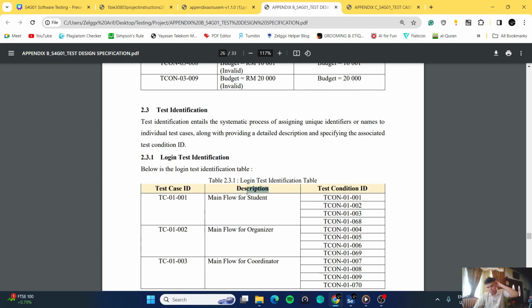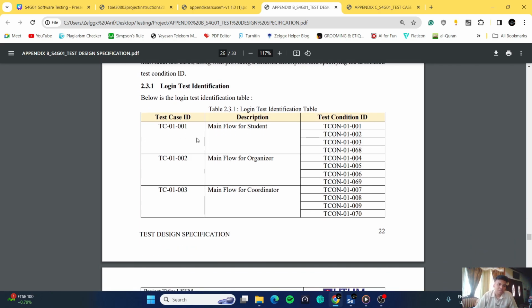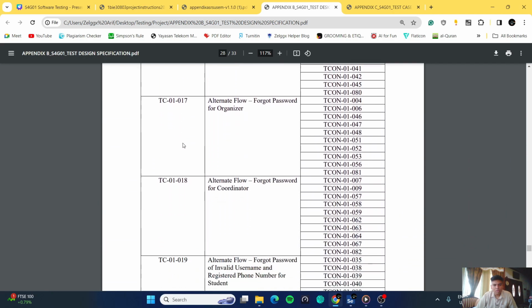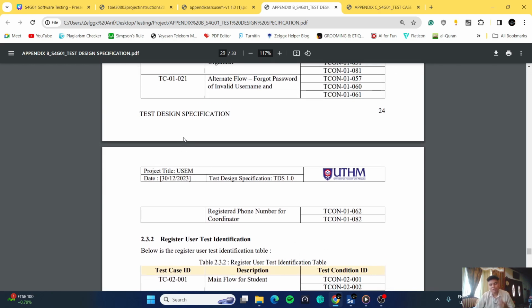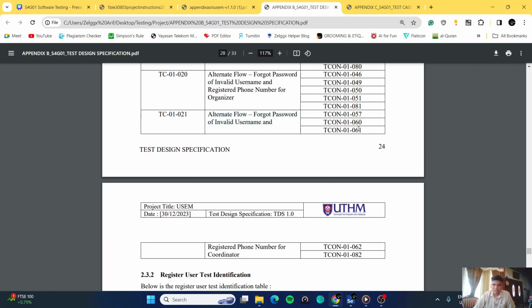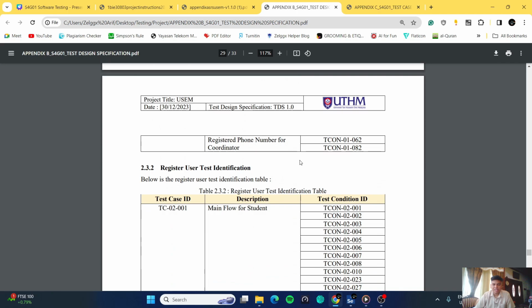The description is the objective actually, and the related test condition of the test case. Okay, inside this, for the login, as you can see, there is a lot, which is 21 test cases for the login features, and all the related test conditions of the test cases of the login features.